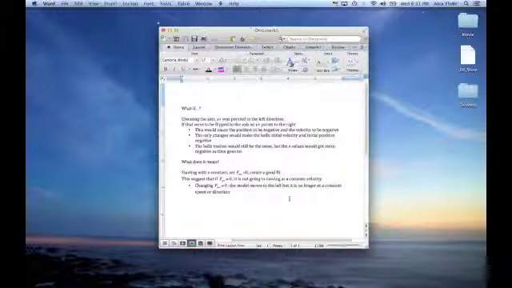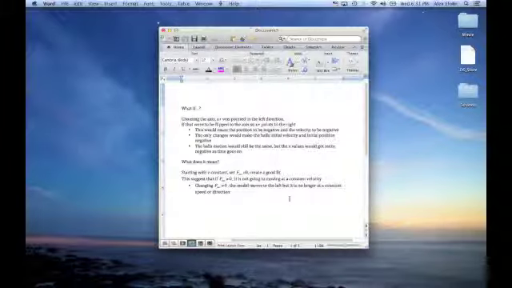So then we go to what if. What if we had chosen the positive x-axis going to the right instead of the left as we had done? All this would have done is change the position to a negative value and the velocity also to a negative value. This means the motion would have been the same, but the x values would have gotten more negative as time goes on, and the graph would have been decreasing.